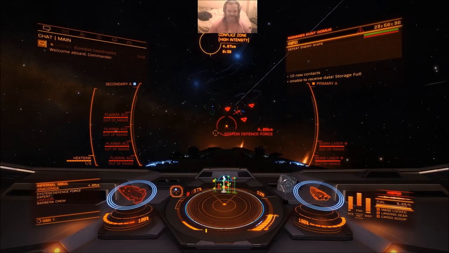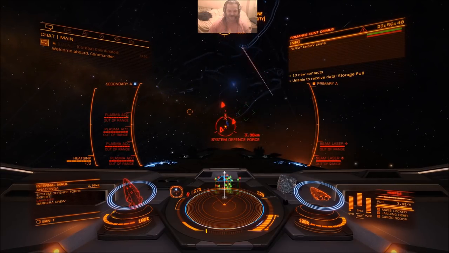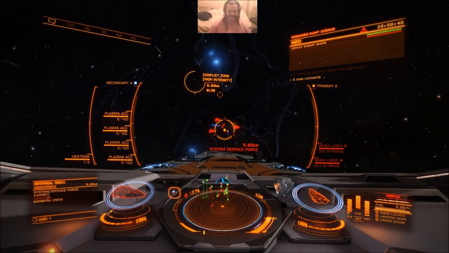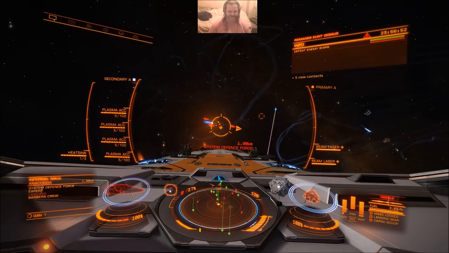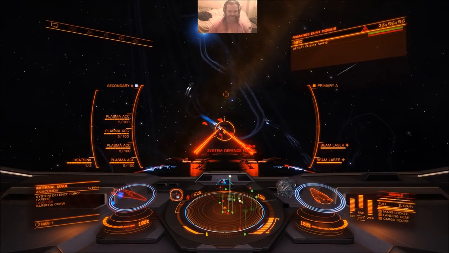So 2 beam lasers, class 3, 4 plasma accelerators, 1 class 4, 1 class 3, 2 class 2s. How well do they do? Well, we're going to find out. This is only an expert Anaconda, so it's not going to be that difficult, but let's attract his attention.